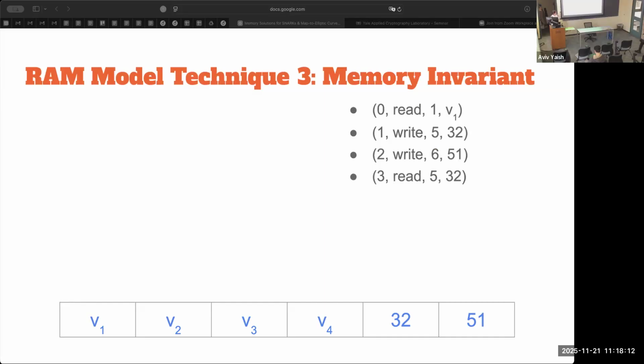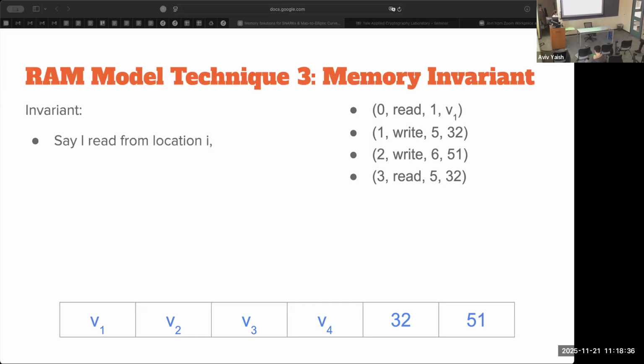The third technique, which I hinted at a little bit, is called the memory invariant. Every operation has a time step that comes with it.